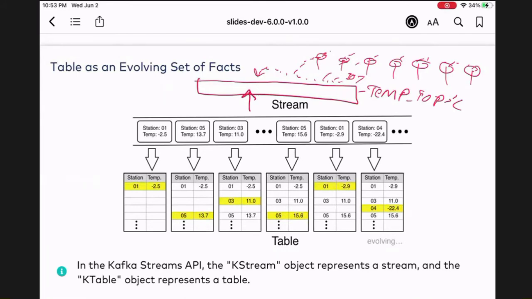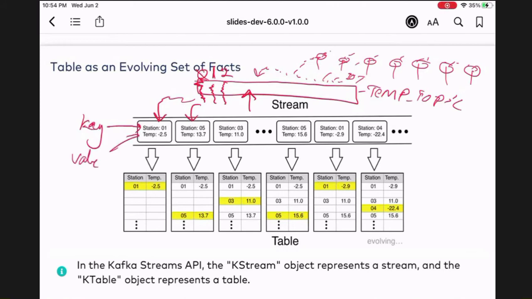And so every time a record comes into the temperature topic like this, at offset 0, then that record is like the first one here in your stream. Another record comes in at offset 1. Another reading comes in at offset 2. So you see, the station ID is the key, and the temperature is the value.